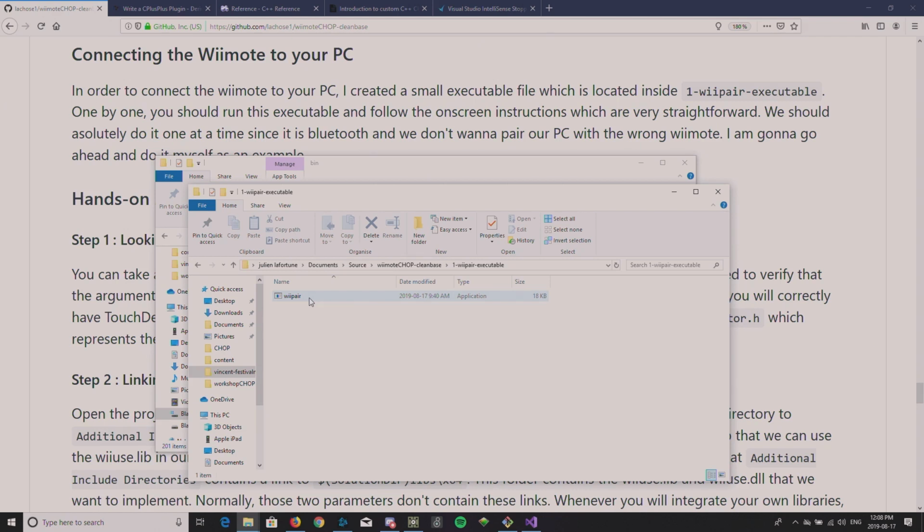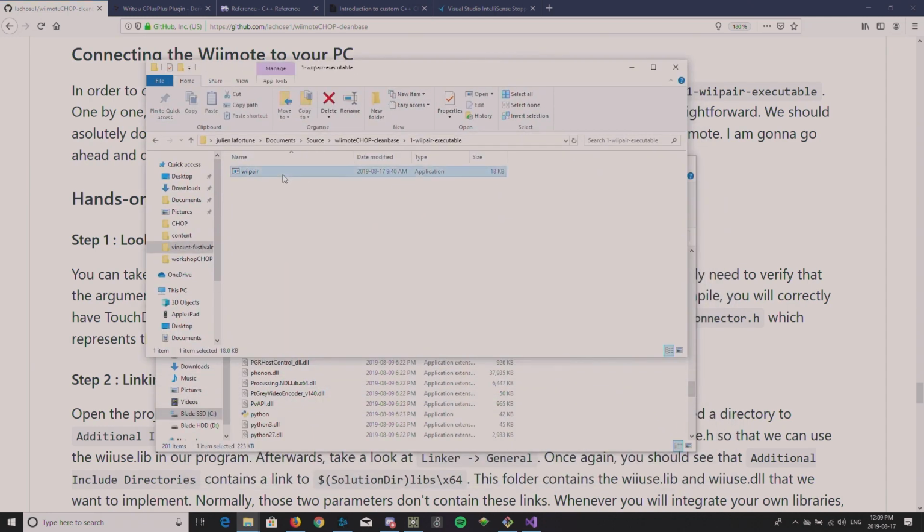I'm going to go ahead and show you how the small program works. Basically, it's just because you know how Bluetooth on Windows or any OS is, sometimes you have some devices that are made to work for Windows, but since it's a Wiimote, it's kind of a hack. So you need to have a small Bluetooth connector, but depending on the detector, you won't have to do this. It's just basically for the Wiimote. So there, inside of the WiiPair executable, you can just run the software.